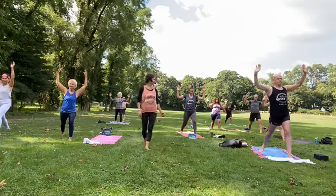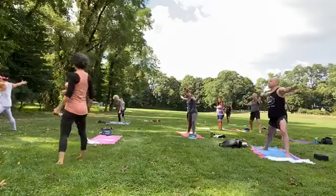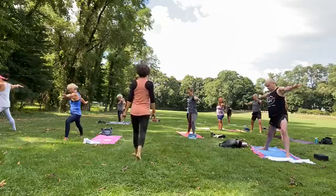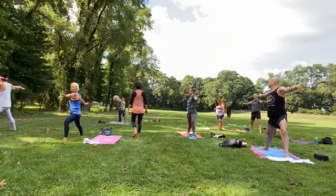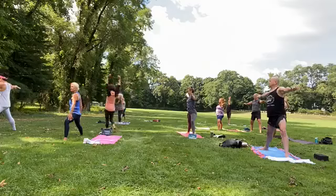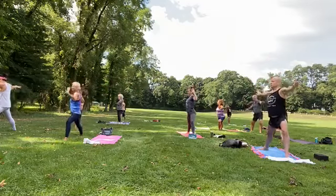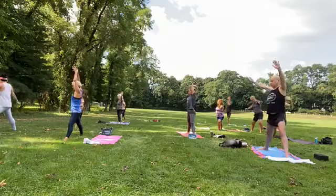And now warrior two on the other side. Beautiful. Repositioning of the feet, everyone. There's no reason we're not stuck in the ground. We can move a little. And start to rise and lower, raise and lower the arms as you extend through the leg, just to loosen up through that right leg a little.